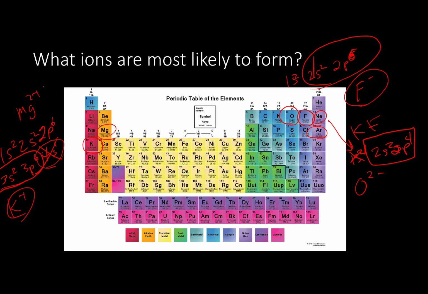All right, hopefully that makes sense. You can go through and you're going to find that most of these you can predict pretty easily. For example, nitrogen would be a -3. Phosphorus would also be a -3. Sulfur would be a -2. All of the halogens in this row right here are going to be -1. All of the alkali metals are going to be a +1. Alkaline earth metals are going to be a +2. You can look at ones like aluminum. Aluminum is going to become a +3.